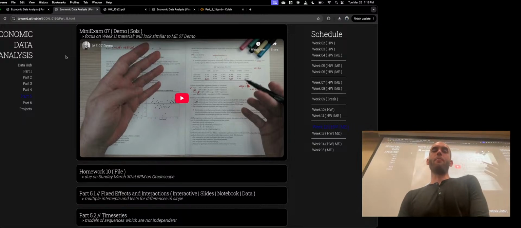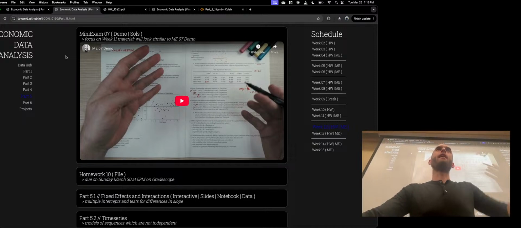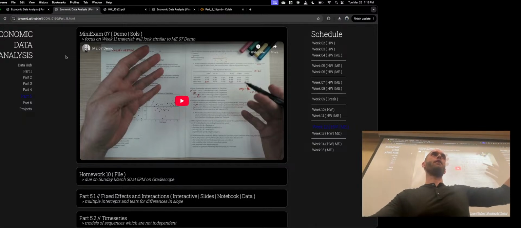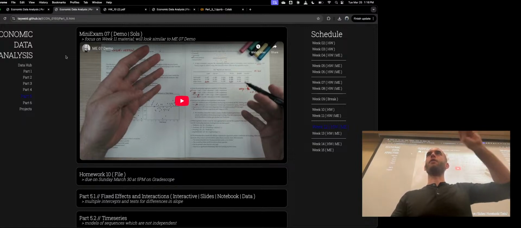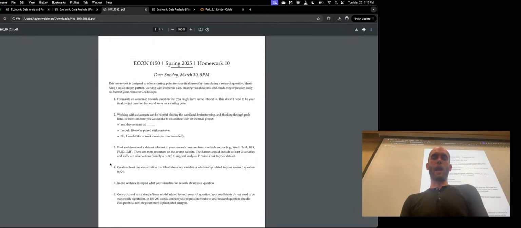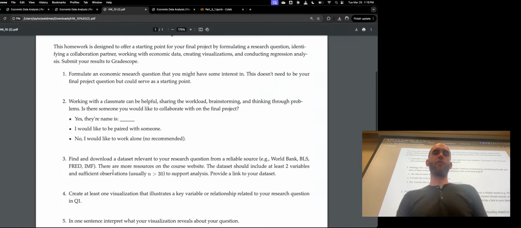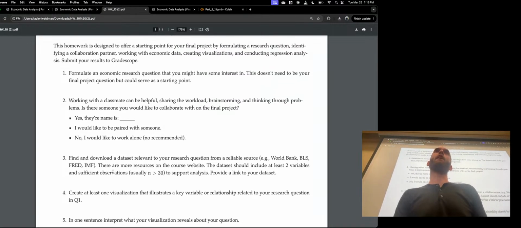Before we jump into the work for today, I wanted to walk through a couple of things related to the final project and homework 10. I'm going to give you checkpoints as we work our way towards the final project, and they're often going to be embedded in the homework. So this is the first homework where we're actually making some progress towards the final project. So I just wanted to talk through this. It's going to look a little different than the homework you've seen before.